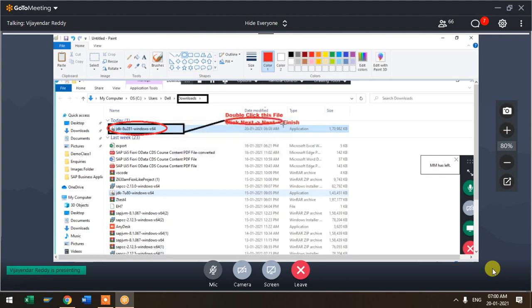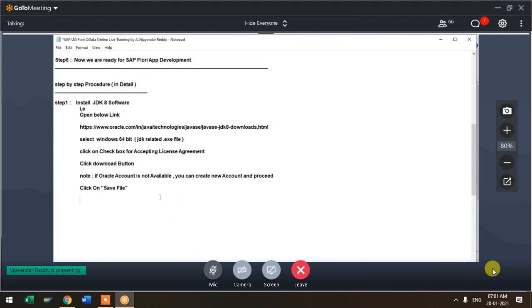Then restart your system. It is recommended to restart your system. The settings will be readjusted. So with this procedure, you can complete JDK installation in your system.